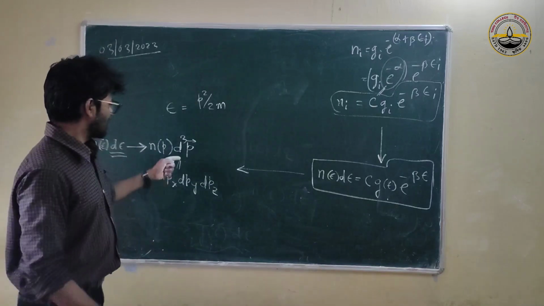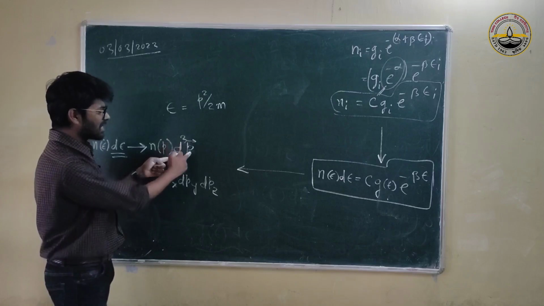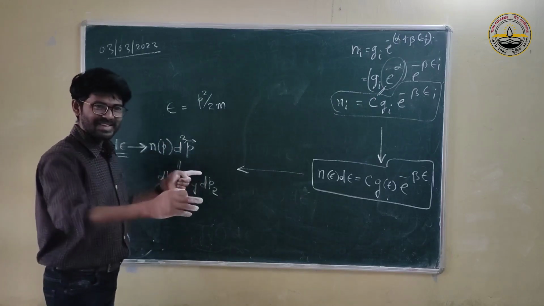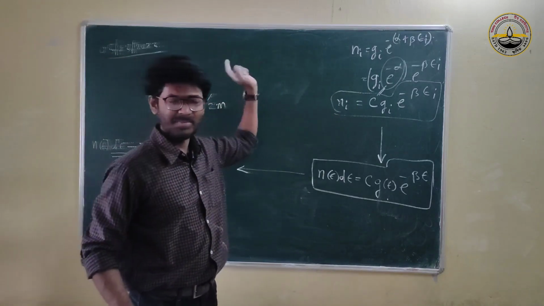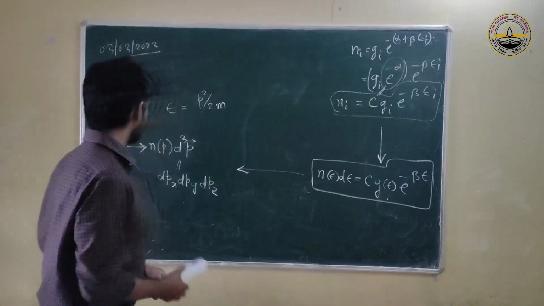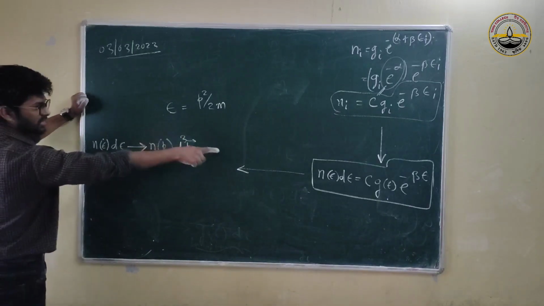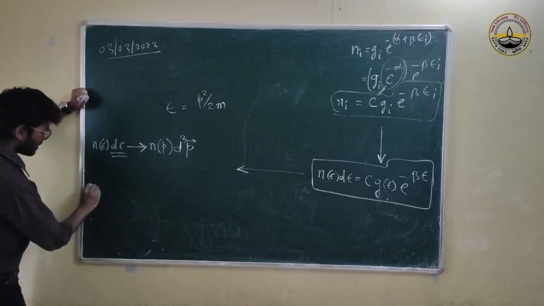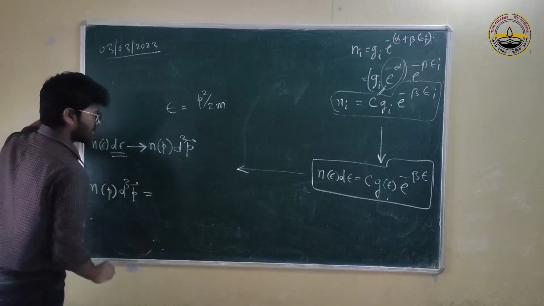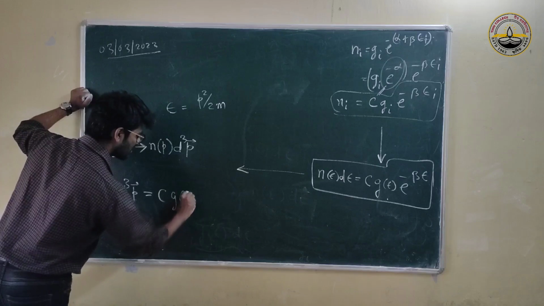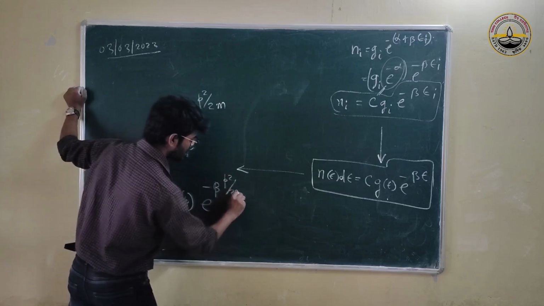And then the usefulness of this notation is that if there are n number of particles, you can just write d3p. While if you keep writing, let's say, for 10 particles, your board will be filled with dp1x, dp1y, dp1z, dp2, and so on. Okay. So this means that, and of course, your energy is this. So let me put all these things there. So n(E)dE is now n(p) d3p equal to C g(p), and just a change of variable, beta p squared by 2m.